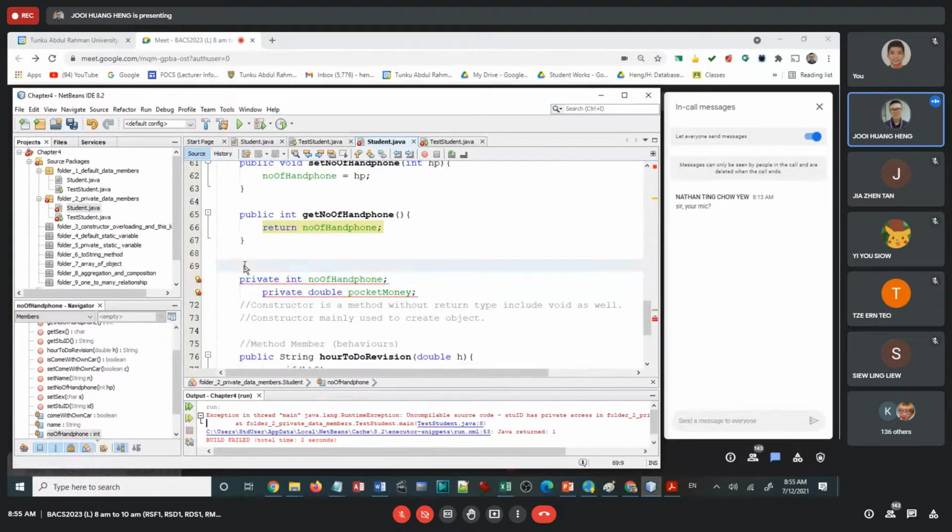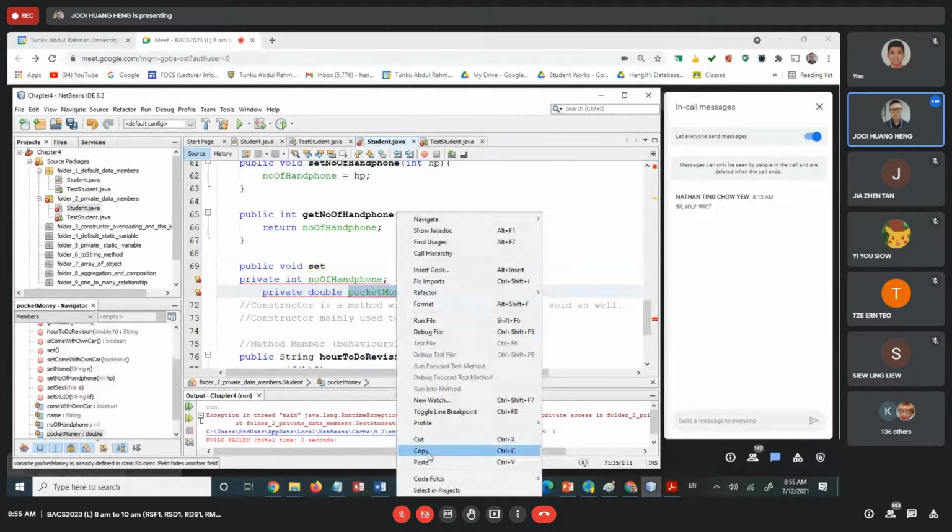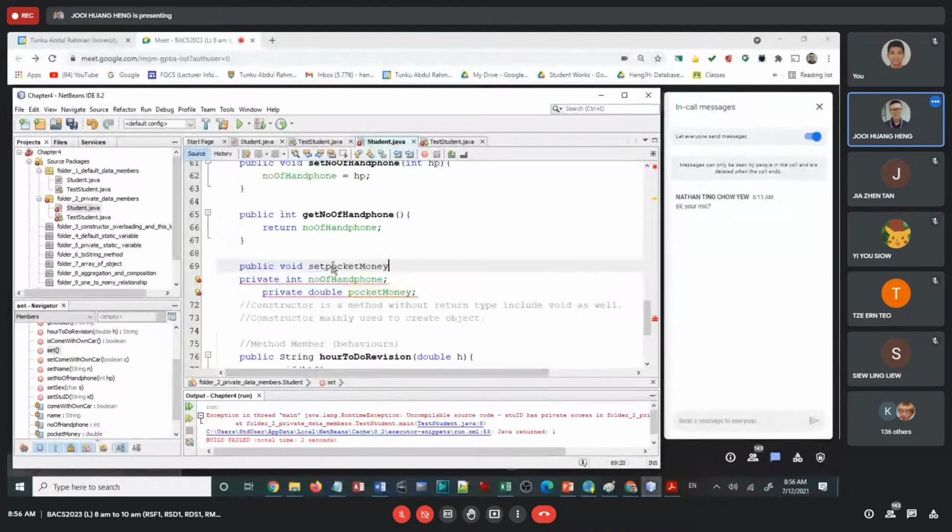Then we go to the set one. Set pocket money.